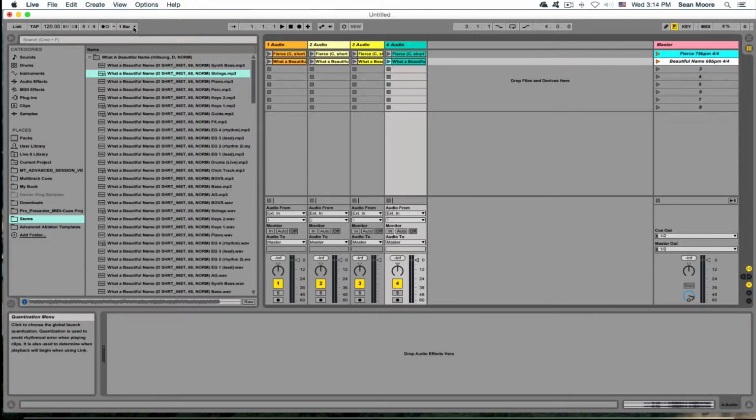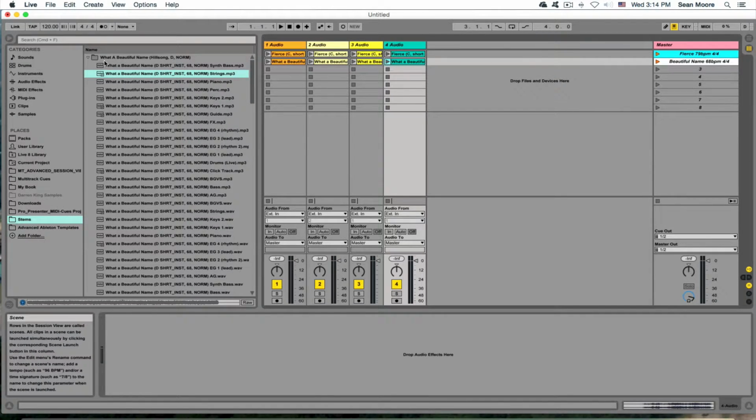Something else I'm going to do is change this global quantization here to none. What that allows us to do is that as soon as we fire our scenes, that scene fires. It's not trying to quantize it. Another way to say it, it's not trying to conform it to fall in a certain time.